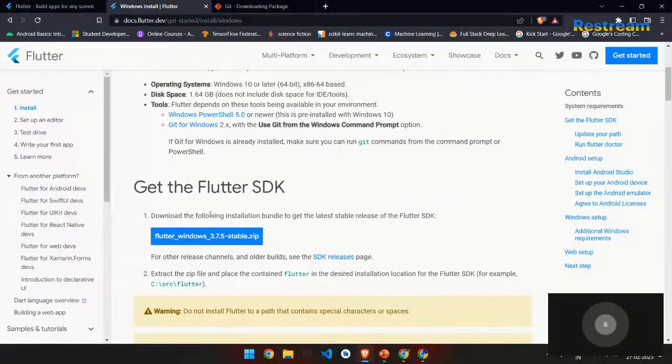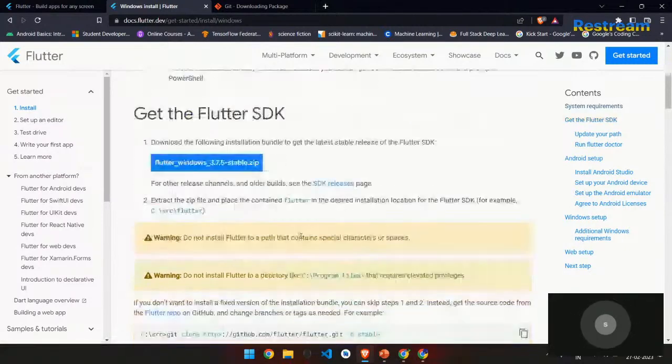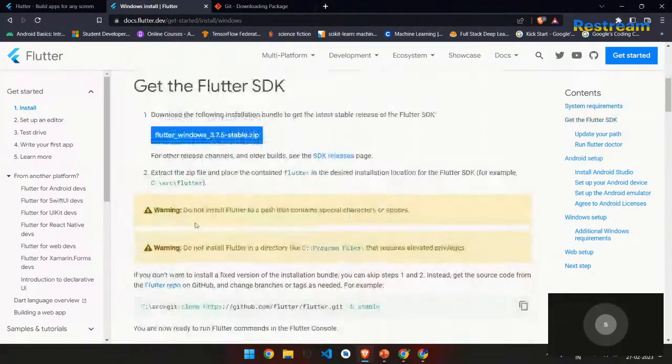So we must download the Flutter SDK. To download it, we go to the flutter.dev website. If you want to know it, I could show it in a notepad also. We download the version that is required for Windows, and then extract the SDK into our C drive, the source folder.